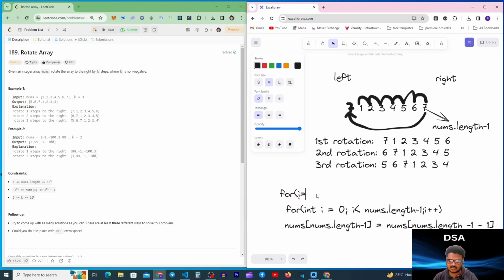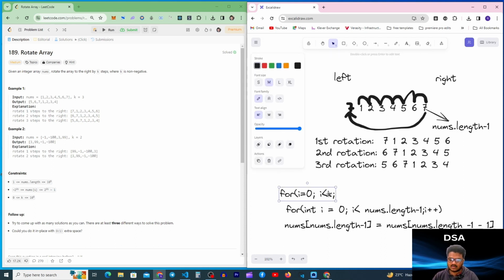So our index starts at 0, so we can put the condition as i less than k, because here k is given as 3, which means we have to rotate the array 3 times, but our index starts at 0. So can we say that 0 is also counted here? 0, 1, 2: index 0 is the first rotation, index 1 is the second rotation, and index 2 is the third rotation.